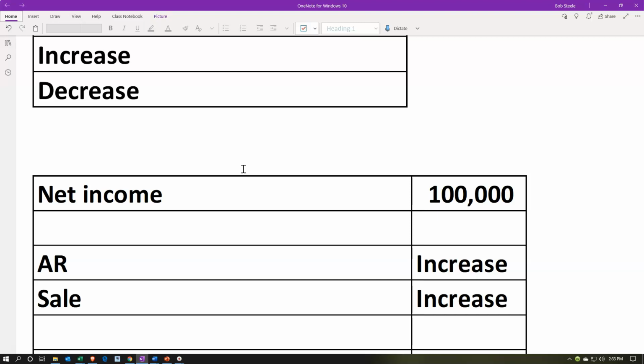So note that the cash flow statement is similar to the income statement in that it's measuring some type of performance, meaning it needs a beginning and an end. It's not as of a point in time where we need to know a time frame, a beginning and an end. This is what happened over the last month. This is what happened over the last year. These are the outflows and inflows of cash that happened during this time frame, as opposed to the balance sheet.